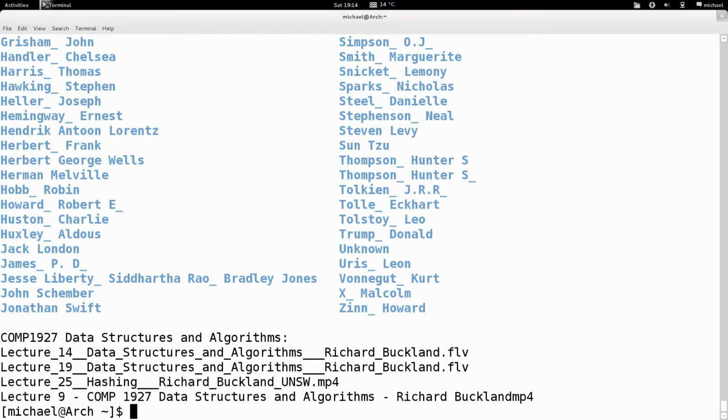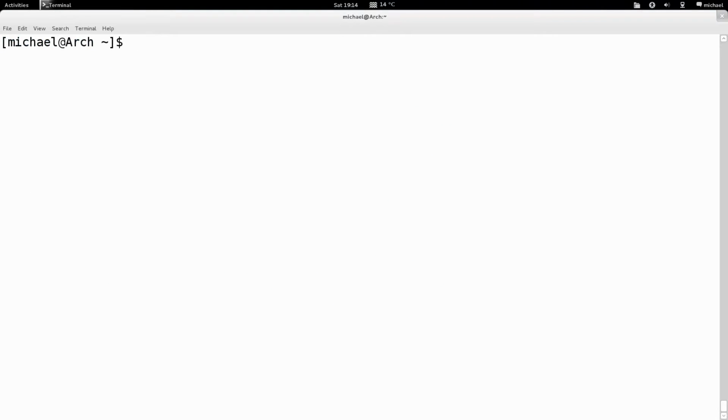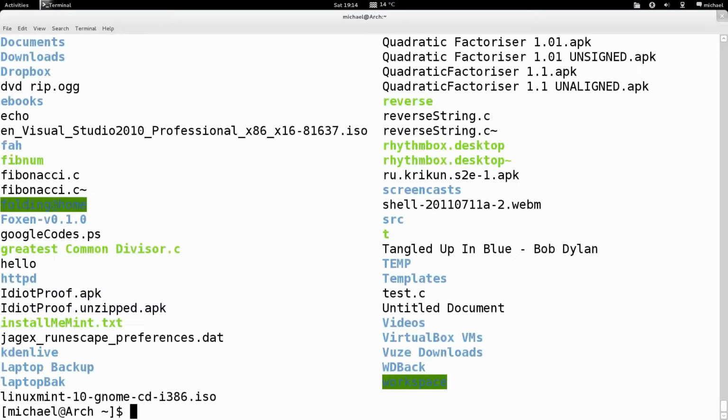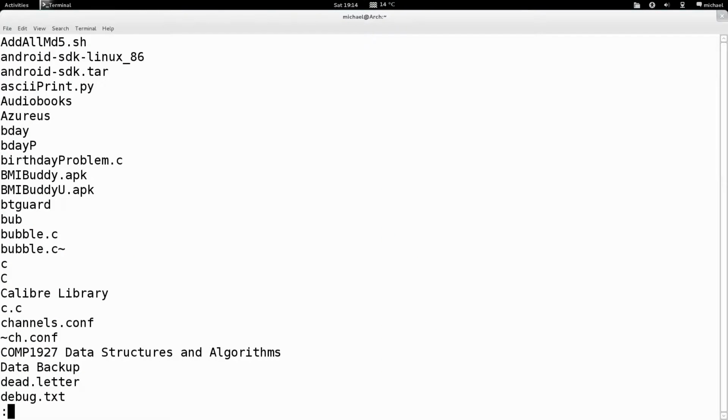whoops, oh, crazy stuff, ls *C. Okay, so when I type ls, we'll see there's a C folder right here.